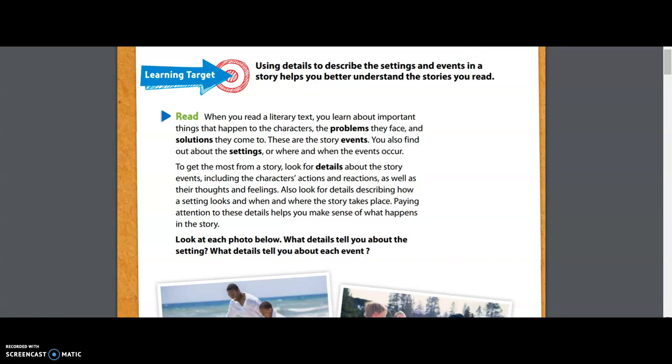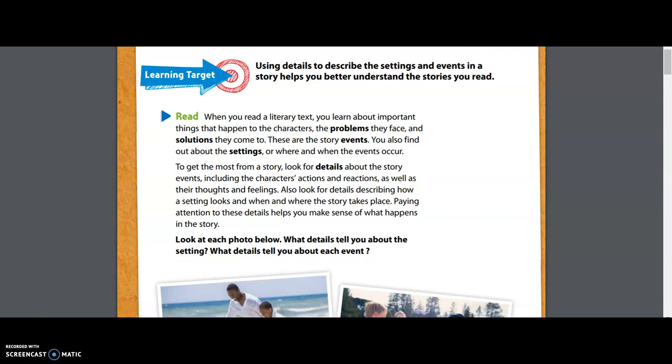Let's continue reading. "These are the story events." So events is our next bold word. That's another vocabulary word that we need to talk about and tackle. An event is anything that happens or anything that occurs throughout our story. Throughout my day, I not only talked to a lot of parents, but I also ate food. I also took a nap, and now I'm recording videos to assist you all. So those were four different examples of four different events, or things that occurred in my day-to-day. Let's continue.